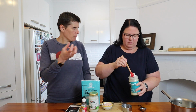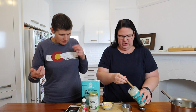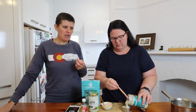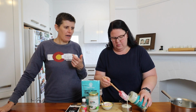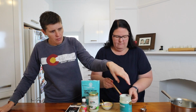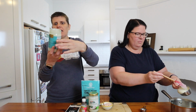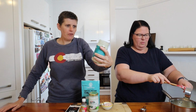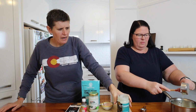So coconut butter is just coconut. It's just the pulp of the coconut. Yeah, like the flesh, I guess. And it's quite a very thick texture. I will often have it in a sachet. This brand we like, it's Artisana. They also do them in sachets, and it's just pure coconut. It's great for a snack. You can also buy it at some IGAs and health food stores.